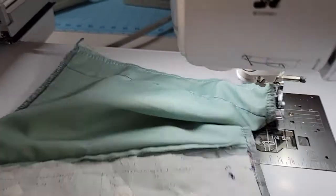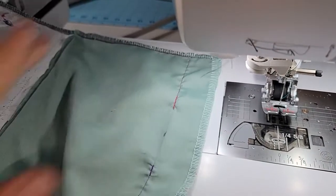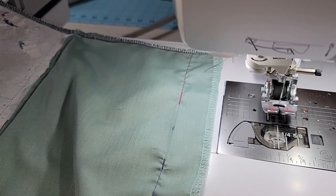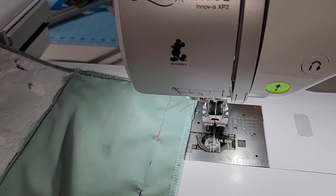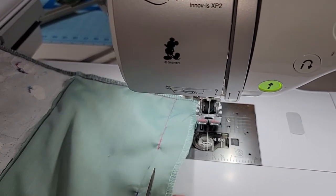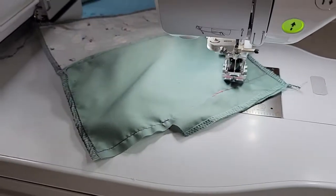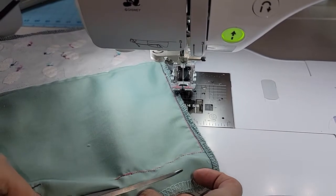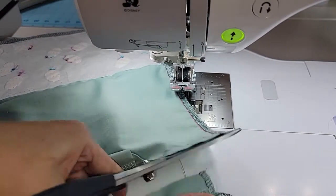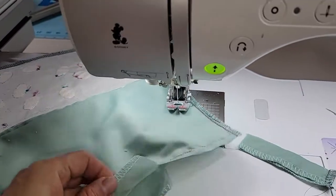And I am gonna go ahead and just trim this edge to 1/4 inch with my scissors. I'm not gonna reduce the bulk. I'm just gonna trim that like that. And then I'm gonna trim this and just cut it across. And then let's go ahead and turn that right side out.